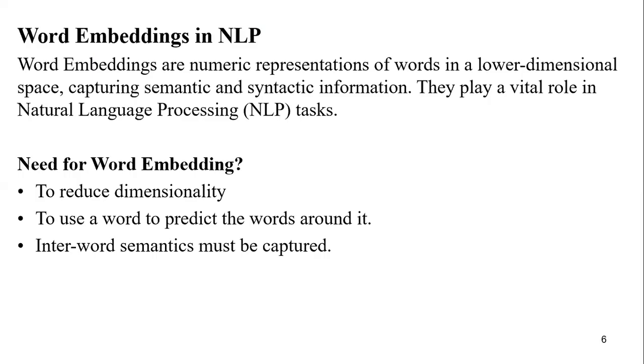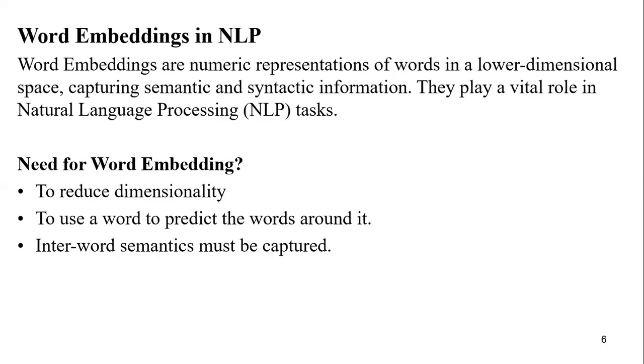We saw the term word embeddings. First of all, what are word embeddings? Word embeddings in natural language processing are the numeric representation of words, that is, the vector forms of the words. This is mainly used to find the semantic similarities between words, and it plays an important role in natural language processing.